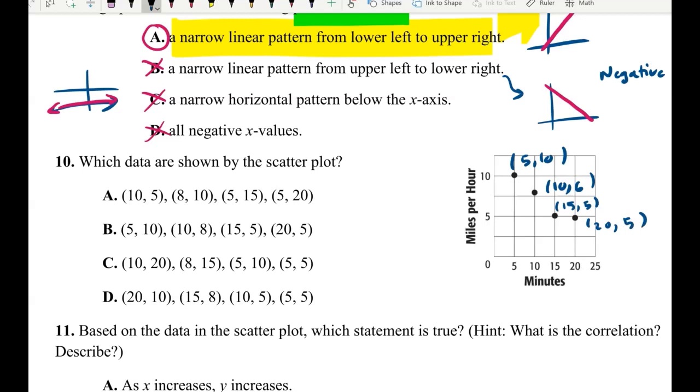So now we'll look at all the points in the multiple choice to see which one matches our answer. First one, 10-5. We have 5-10, so A is already wrong. B is 5-10, correct. 10-8. Possible. I may have made a mistake. I actually made a mistake there. It should be 10-8. Okay. 15-5 and 25. B looks like it's the correct answer. But keep going. Check the next one. C is 10-20. Nope, doesn't make sense. 20-10, 20 up 10. Nope. So the answer is B. I made a mistake on the graph. It should be 10-8.